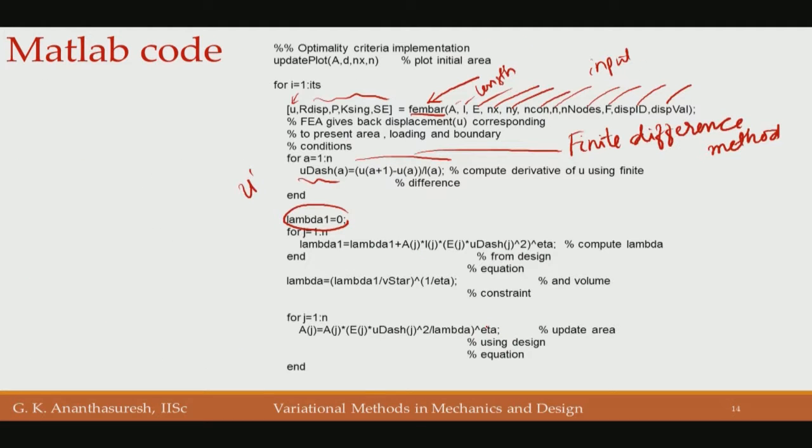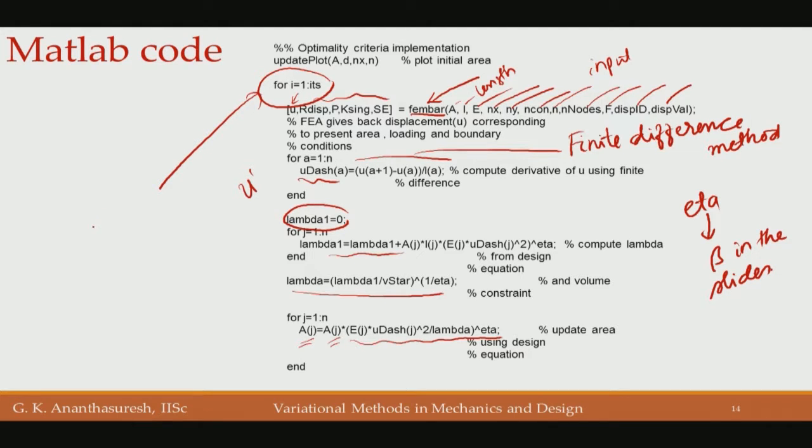So, here is lambda 1 and that summation that we do, if you remember that had a summation. Once you have lambda 1 you compute lambda as lambda 1 by v star raised to 1 over eta. As I said, eta in the code is beta in the slides, it is just that the symbols are different. Then you update a j equal to a j, that is kth information, and what should be equal to 1, okay. That is how we update, and there is an iterative loop, you see this number of iterations.